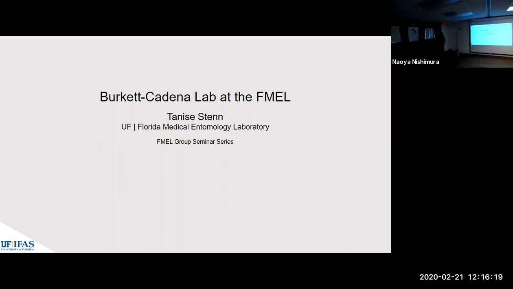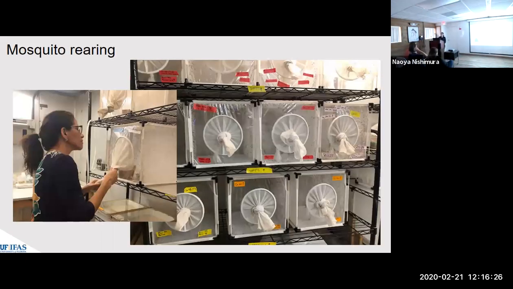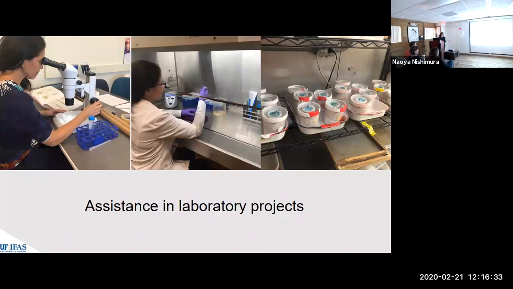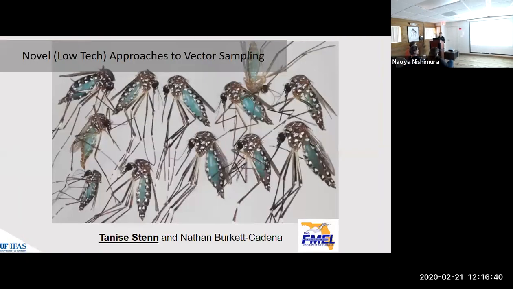Thank you. As a lab technician, I have been working in many areas. I'm responsible for the mosquito colony, involving many species and populations. I also help in the ecology lab, in the molecular lab, and in the field. For the past years, I have been focused on mosquito traps created by our lab using a low technology approach to vector sampling. So in the next few slides, I'll be presenting very briefly some of these field tools.